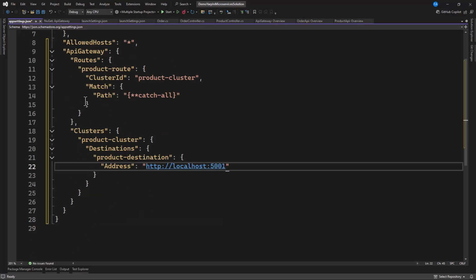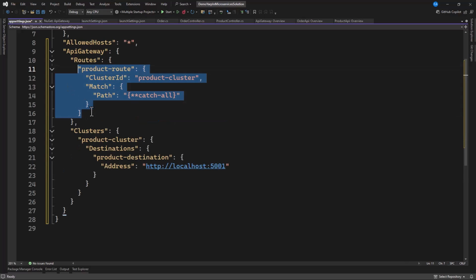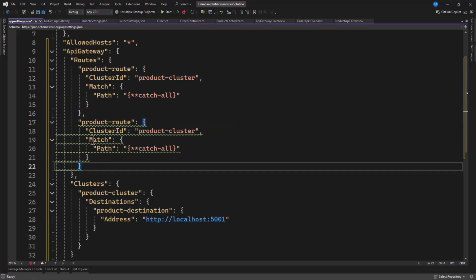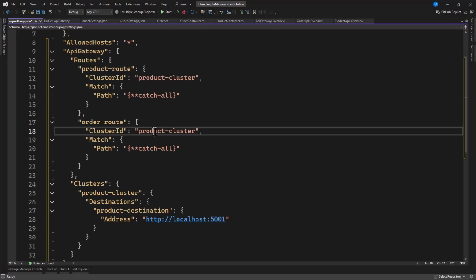Let's go and configure this for the other one. Others, right? So here we have our route. We're going to copy this. So this is a closing. So we're going to copy this. So let's open it. Let's have comma separated. Then let's paste this. Okay. Now this is not product. It's going to be other route. And now the cluster ID is going to be also other because it must be unique. Take note. Now you're also going to match everything from our endpoint.